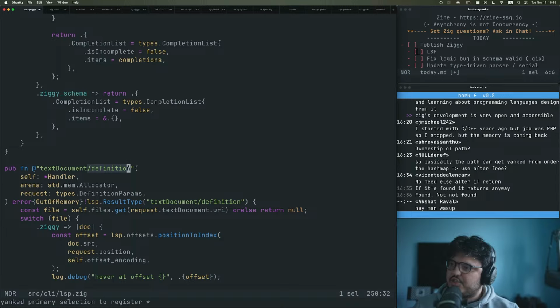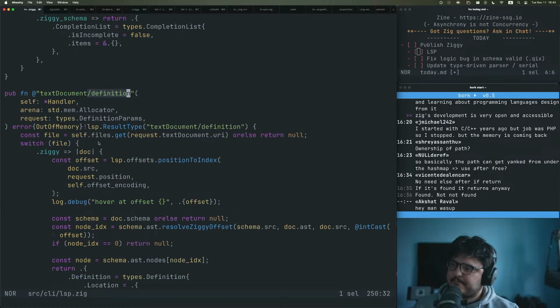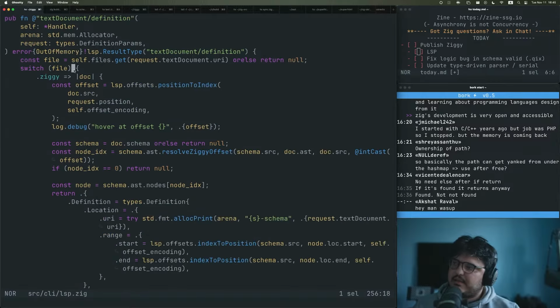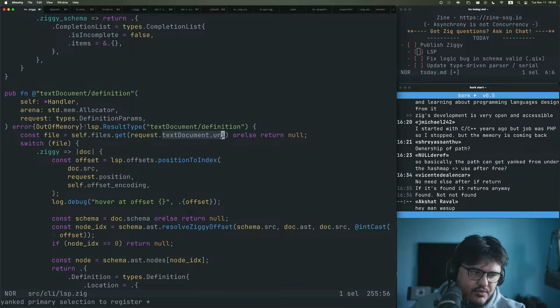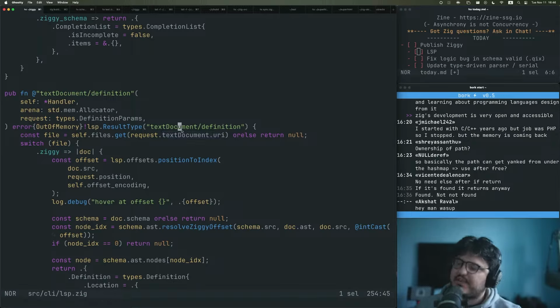255. Definition. So, you know what I fear the problem is here? I bet you they were not being told what the language type is. We're just getting the URI. So by having two different hash maps, we're kind of cursing ourselves here. That sucks.